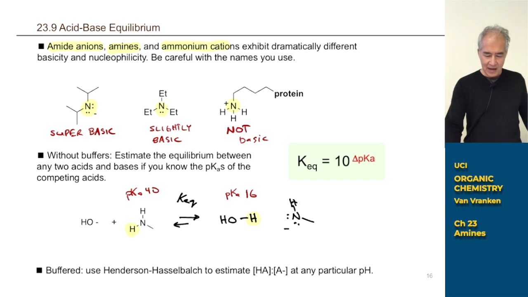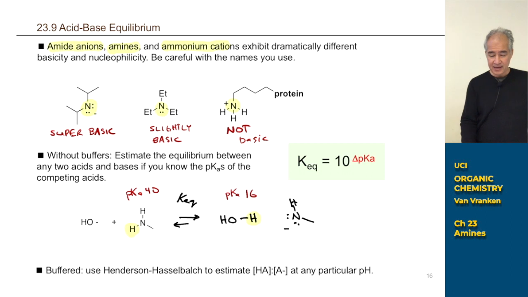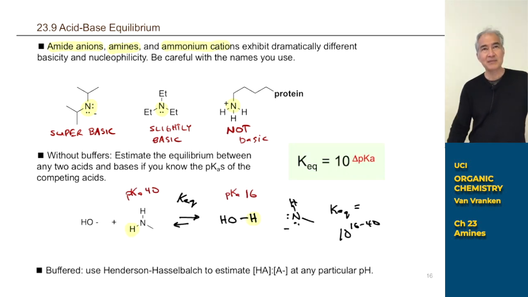So let me show you how easy this equation is to use, even though it looks scary. The way we use this equation is 10 to the difference of pKa's. So pK of the products minus the pK of the reactants. Now I can do that. I mean, if I can do that with my limited math ability and you've just taken Math 5 or whatever calculus course, you've got to be able to do this kind of math. So here's the way we do it. We say Keq, equilibrium constant, is equal to 10 to the 16 minus 40, products minus reactants, which is equal to 10 to the negative 24.